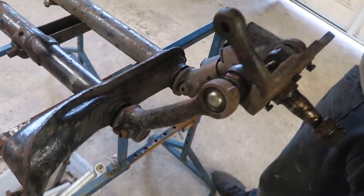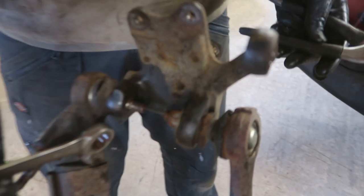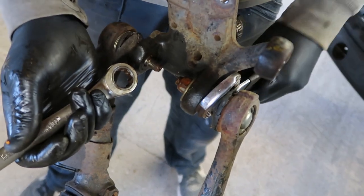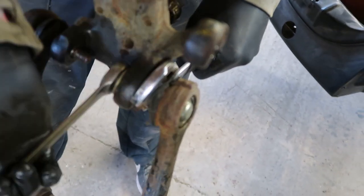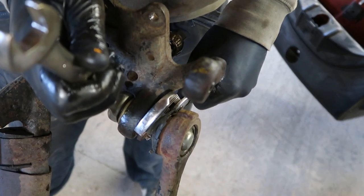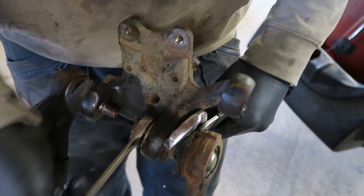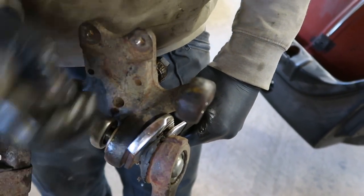Right, just going onto this ball joint, and a handy tip for anyone: if you've never worked on cars before and you decide to take on a project like this, if it starts spinning on you, get a pair of grips around the top. Do you know what that nut is? You should know what that nut is. It's a camber adjuster. Grab hold of the top nut with the camber adjuster, and it'll just hold it still whilst you undo it.